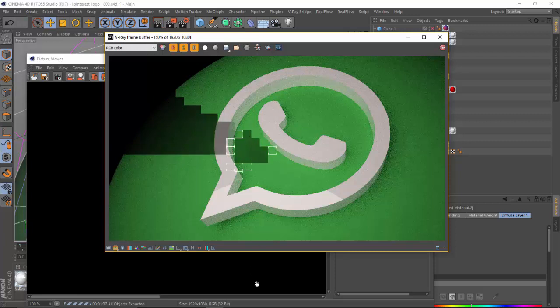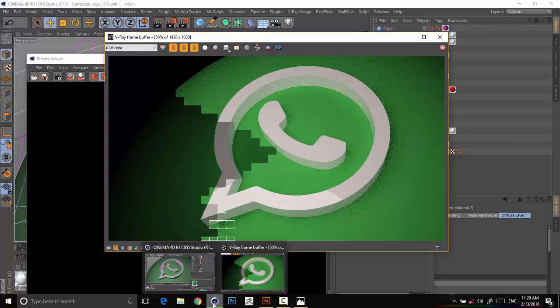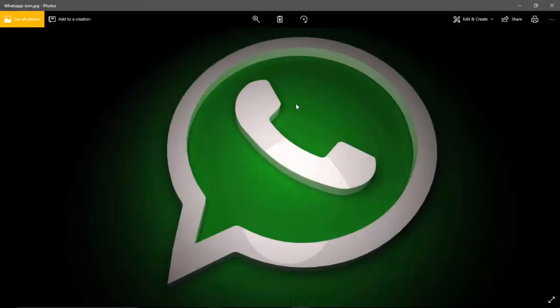Okay, so let me just explain what I did. So we have it here. So I took it to Photoshop, and then I did some levels and some curves and some hue and saturation settings. And I also made a depth of field blur. I blurred some parts out, and I made some highlights to make it pop out more. So I made sure there was a striking contrast for the green and the white around here to really pop out and get appealing.